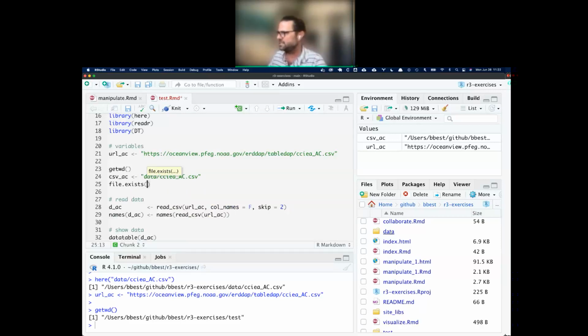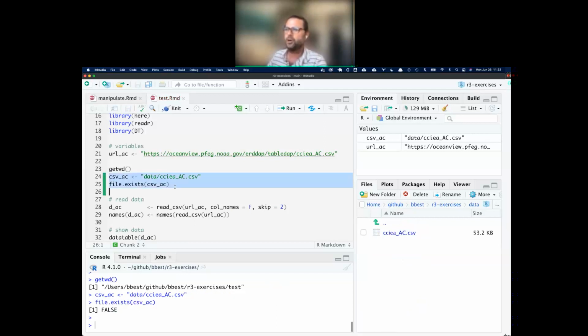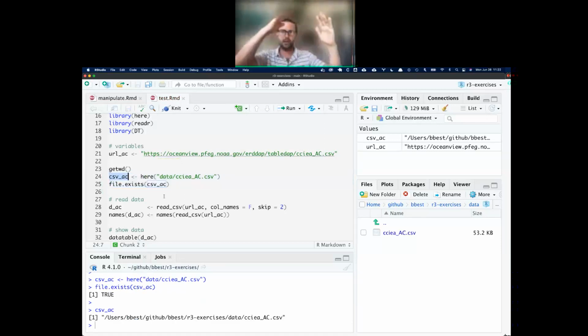And even though I see data, there's the file, CSV AC, false. So if I use the here, it's true. And that's because it goes and finds the rproj one folder up and then uses that as the prefix to the rest of the path that I give it.